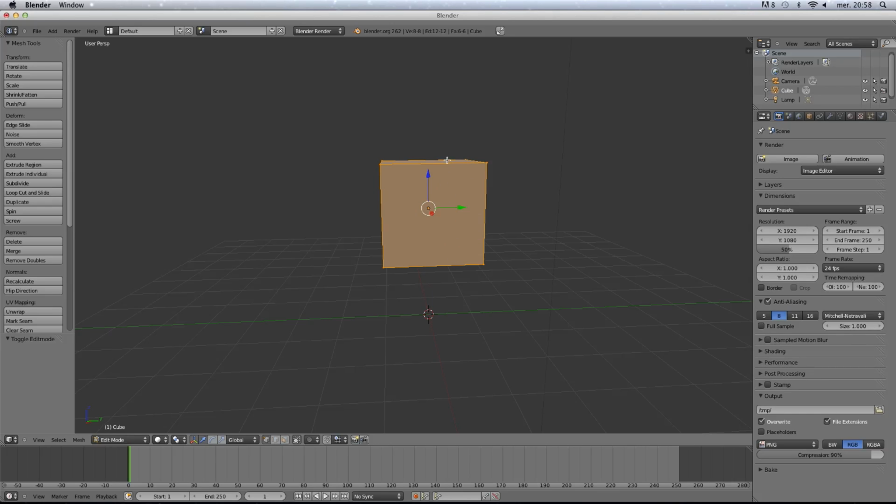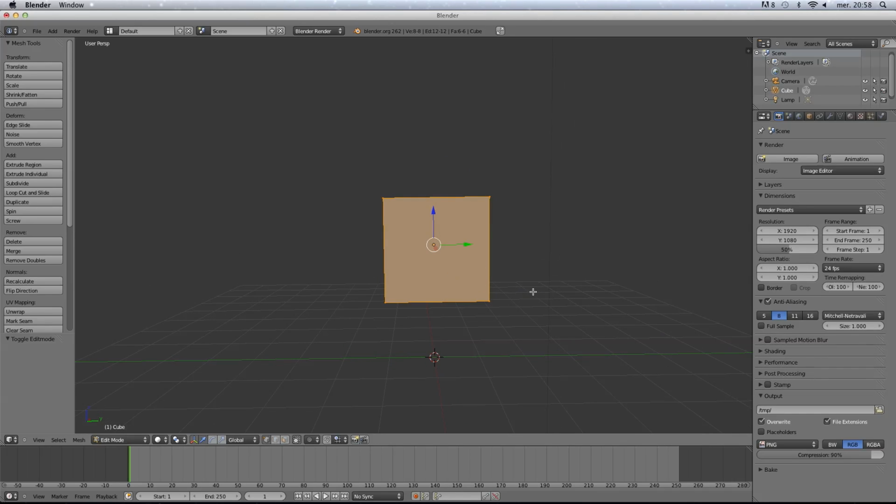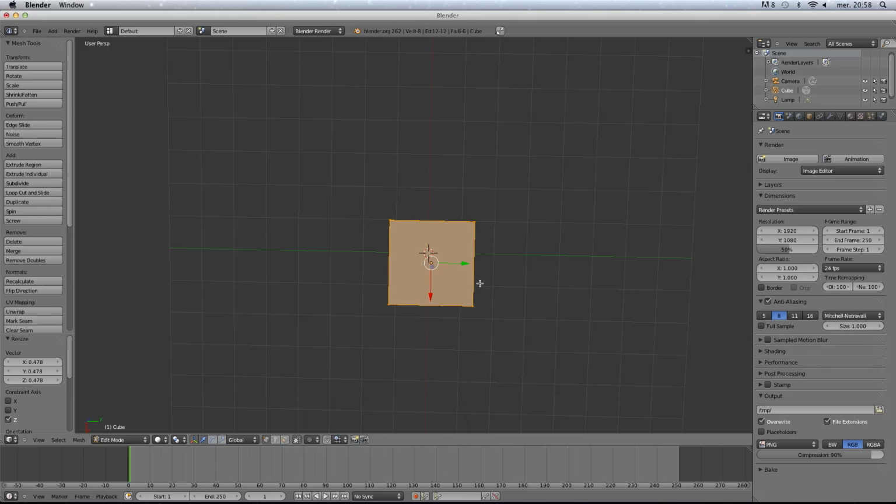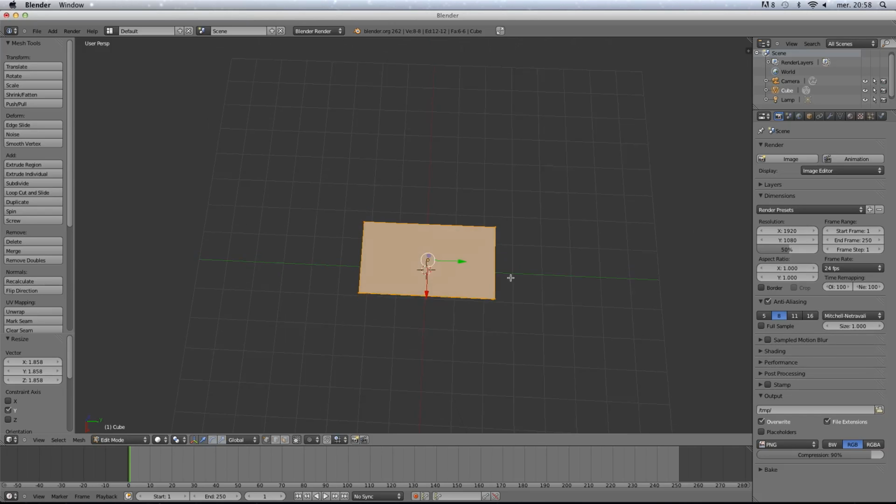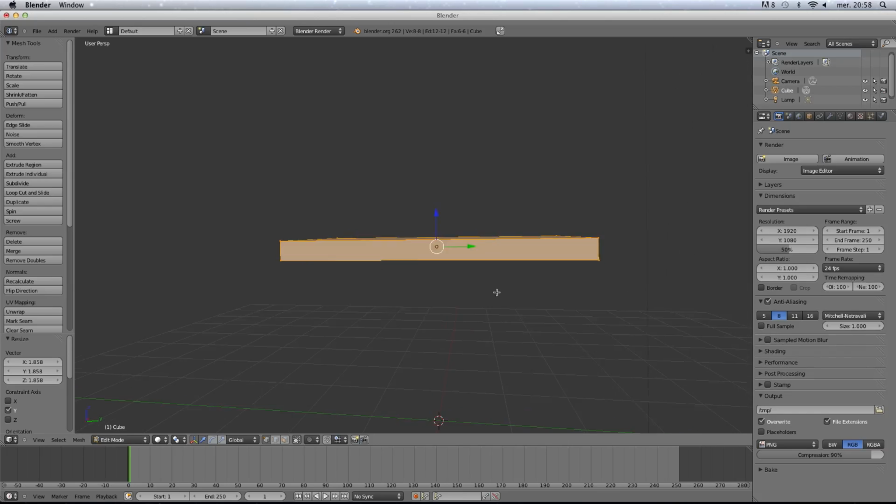I want to squeeze it, so S Z to scale it on the Z axis to create the table. Now I don't want the table to be squared, so just press S Y and you're gonna stretch it.